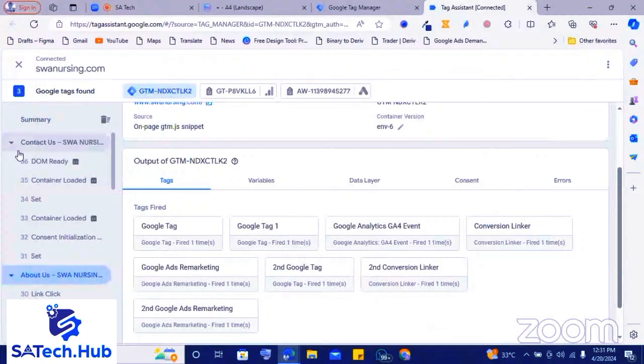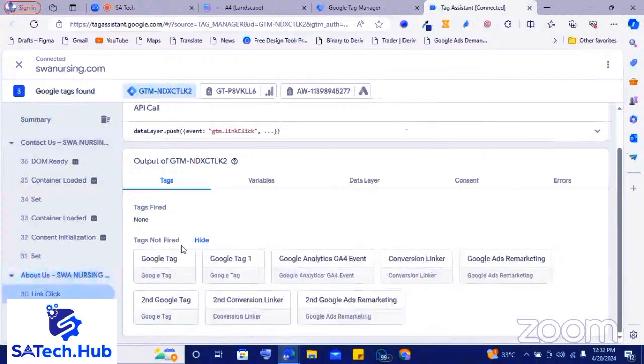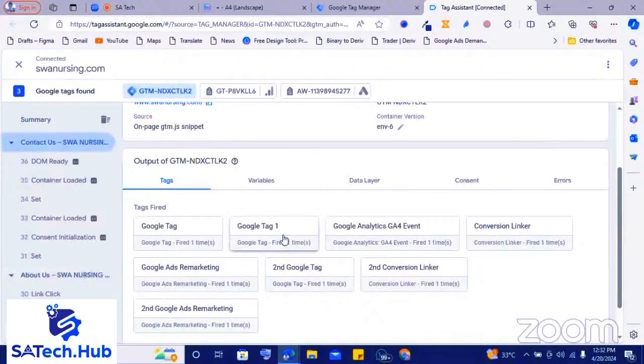Contact Us pops up. So looking at link click, it did not fire. You get me? Then looking at Contact Us, all our tags fire. Now, do you understand how it works now?